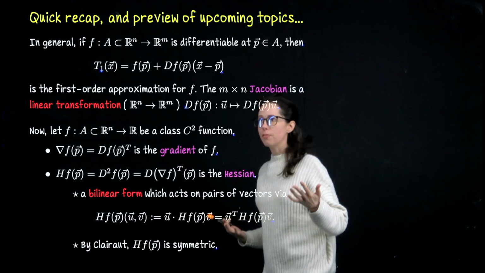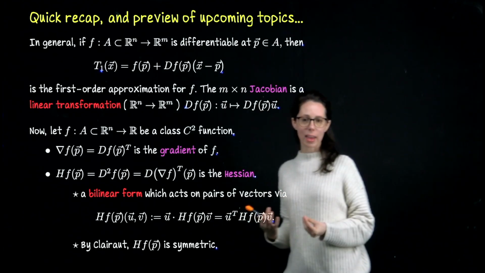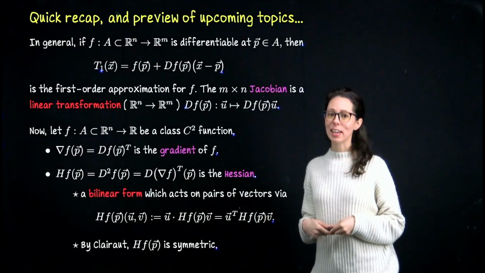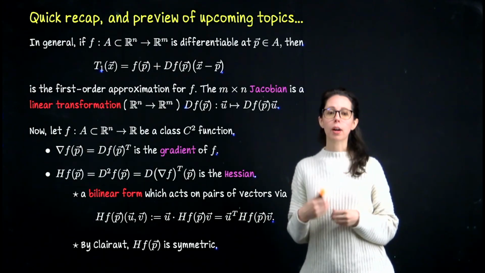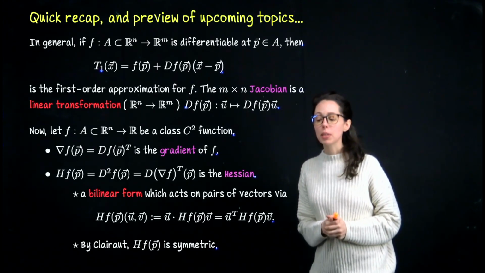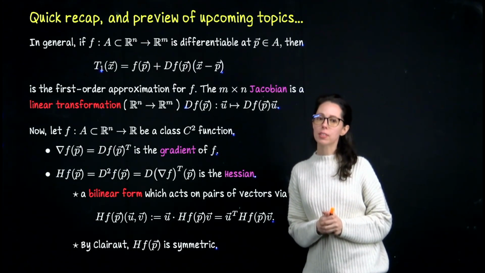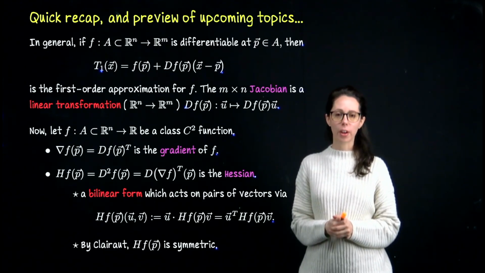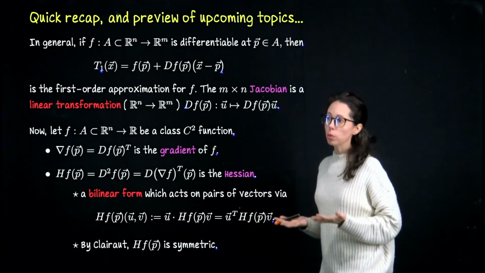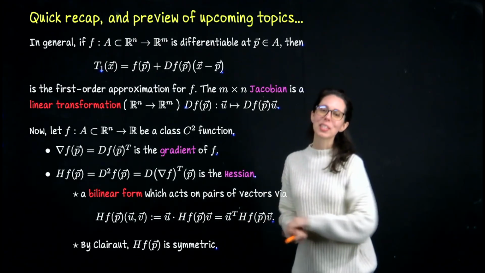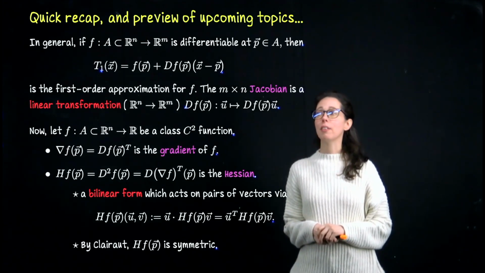Suppose f is a function on some open domain A, which is a subset of Rn, and f sends you to Rm. Assuming m is greater than 1, you could say that f is a vector valued function on n variables. If m equals 1, like it does down here, we would say that f is a scalar valued function of n variables.